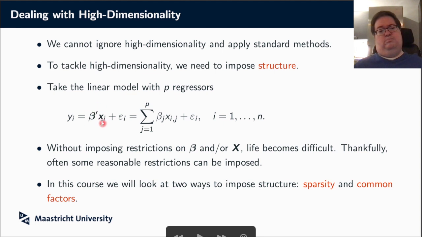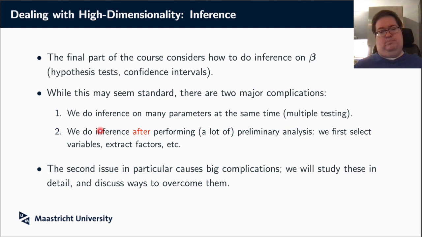So based on the fit towards y, we're going to choose the regressors x. And once we do that, then in the second step, we estimate a model only with those relevant variables. But we cannot really ignore that first step. So this is what, of course, typically is being done. People ignore the first step, which is a very bad practice because clearly you're already pushing towards those variables being relevant. Now, similar things happen when you first extract factors. You do first a step where you extract these factors from X, and then we put them in the second step. And can we actually do that as if they were observed variables?